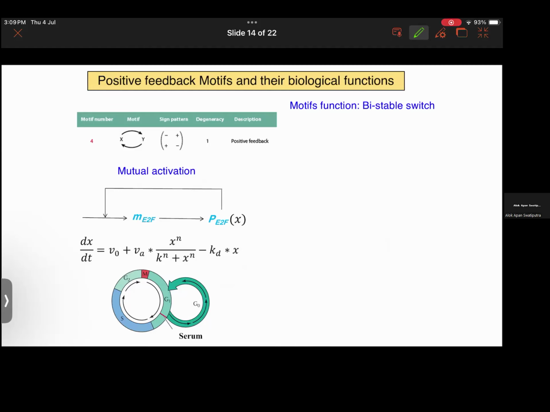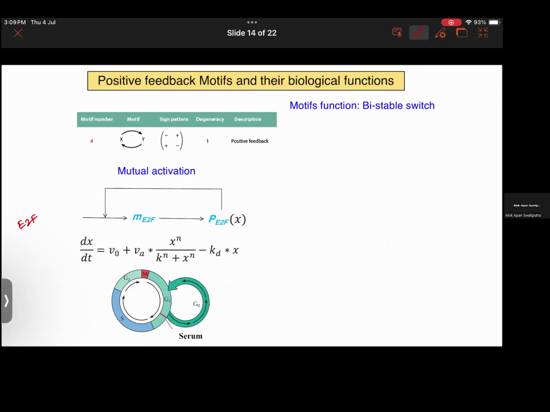Okay. Now we had been talking in some abstract terms, E, R, E, G. Let's take a real life example. So there's a certain transcription factor. A transcription factor is something which helps in transcription. Once it binds, it helps the transcription. E2F is one such transcription factor. Transcription factors are proteins, and one such protein is called E2F.